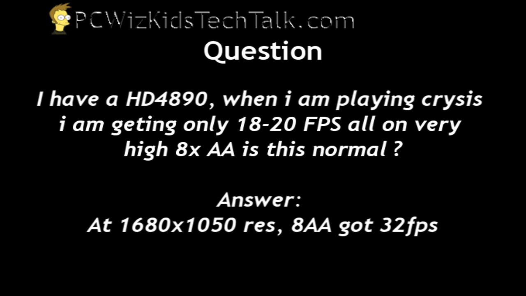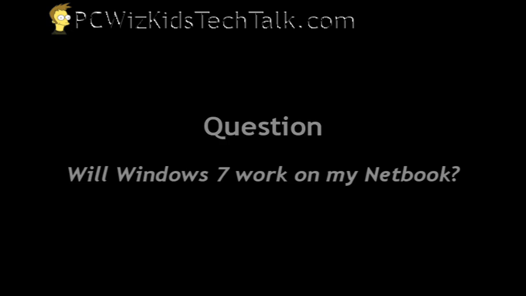Also, this user is saying that he's got a 4890 and he's only getting 20 frames per second maxed out on Crysis. Well, I did a similar test on a machine with almost the same configuration that he had, and I got about 32 frames per second. So I think it is a little bit on the low side. It depends on the resolution, of course, that you're running your game at. The higher the resolution, obviously the frames per second goes down. The other thing is, I might have my video card overclocked slightly higher than yours, so that's why you got your frames per second lower. So those are different reasons.